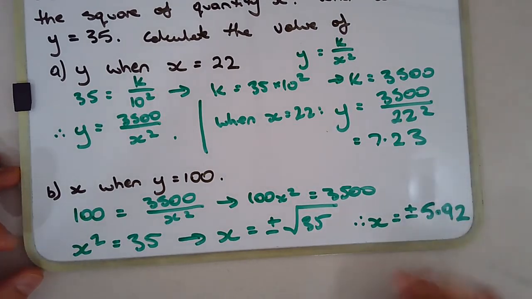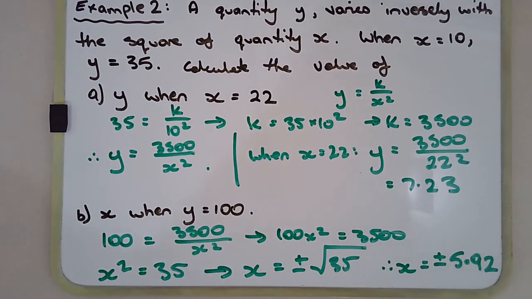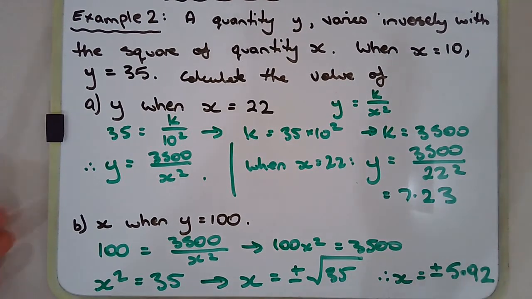5.92. It is possible to have situations where there are negative quantities involved. Potentially, we don't know. It really just depends on the situation. That doesn't happen very often, but this is just a generic, abstract case, so I'm just going to quote both answers. But most of the time, the context is usually something to do with a length or a power intensity or something like that, and so we're dealing with positive quantities.